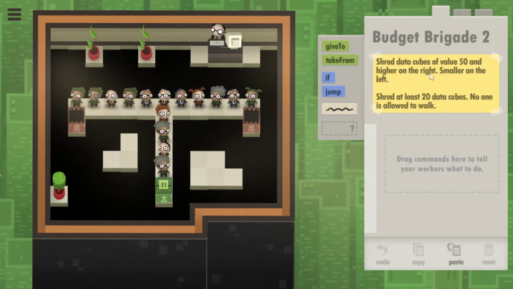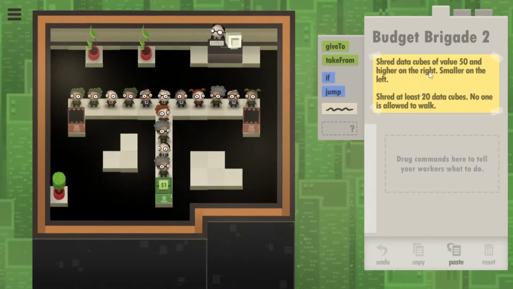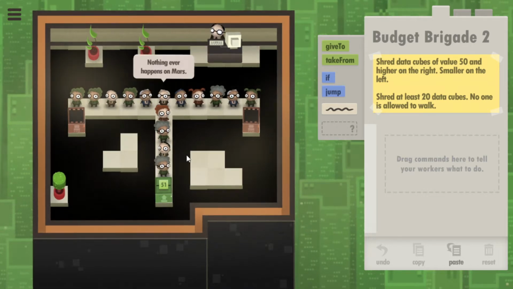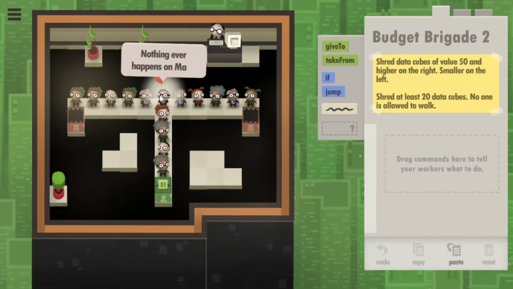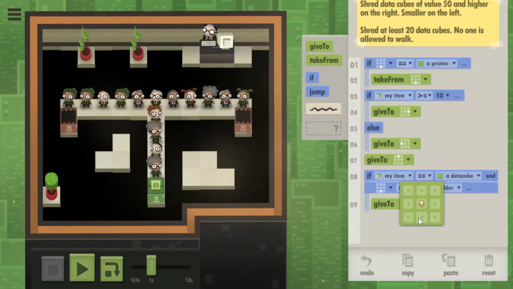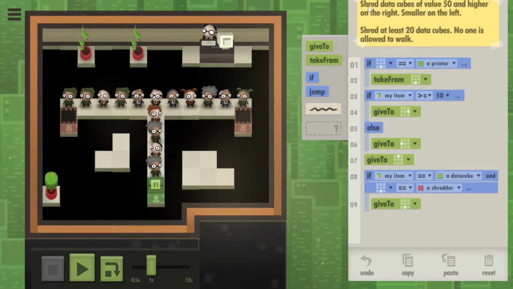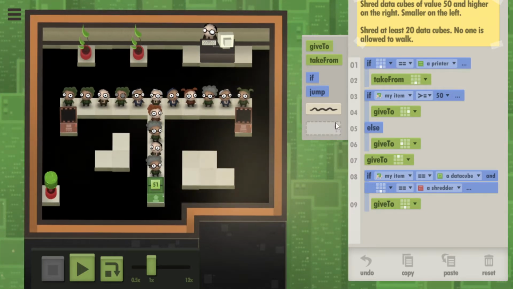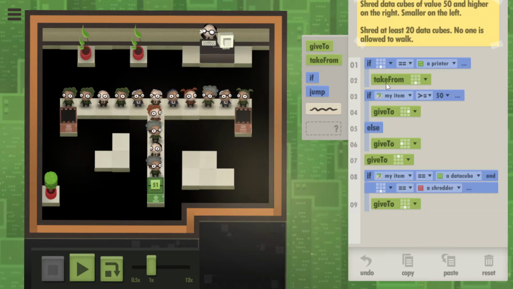Let's do budget grade number 2 as we are in that kind of mindset. Okay, 50 and higher have to go to the right, smaller on the left. Okay, so that guy's our key here. Nothing ever happens on Mars. Okay, sure, whatever you say. Alright, so this should win for amount of commands, I'm assuming. As far as I can tell, at least initially looking at it, this is the least we can do.